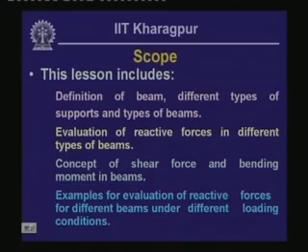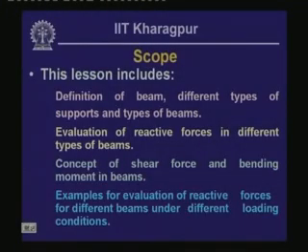Hence, the scope of this particular lesson includes the definition of beam, the different types of supports and types of beams. In fact, we will look into what a beam means and what are the different types of supports on which a beam member is supported, and the different types of loading that the member will be subjected to. Then the scope includes the evaluation of reactive forces in different types of beams, the concept of shear force and bending moment in beams, and the examples for evaluation of reactive forces for different beams under different loading conditions.